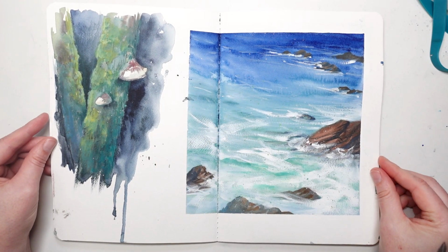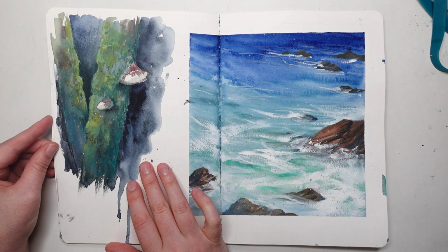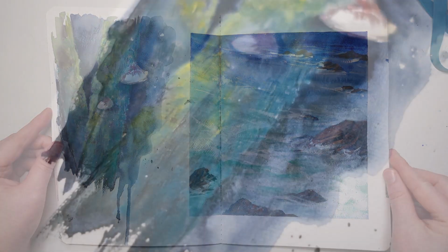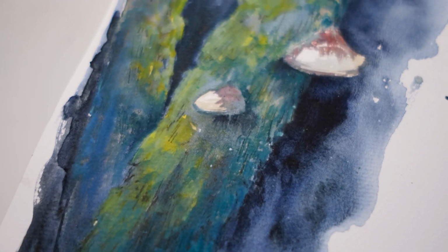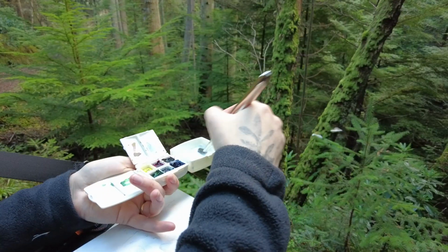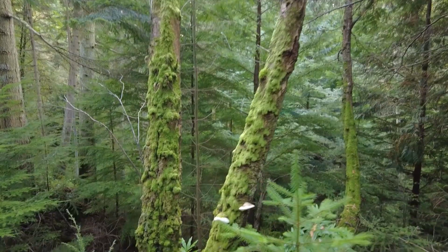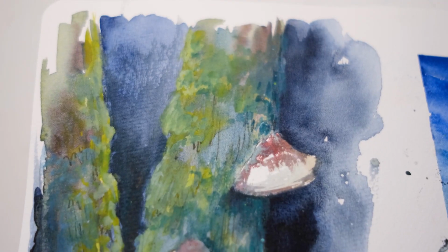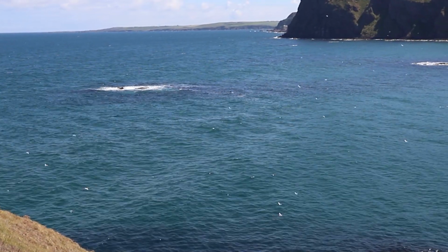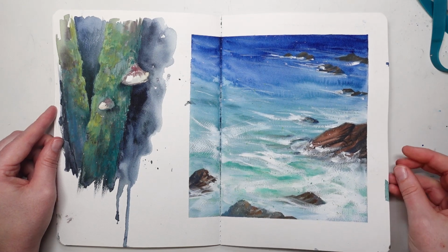Then just some local studies again. This one was in the forest. I believe that was part of a video I did about the Etcher Slate Mini. And then this was just a coastal study again. And both of these are watercolor and gouache.